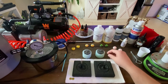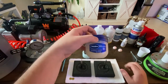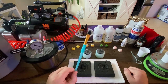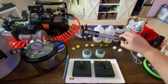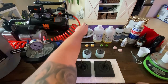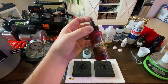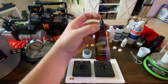Okay, so outside of those things, I have Vaseline and a brush for the Vaseline. This is not required, but I am going to use this to demonstrate something. Just a caliper to measure millimeters. Some basic paints. Well, not basic. They're Tim Gore's Bloodline, which is awesome. Gotta give it to that guy. Great paints.